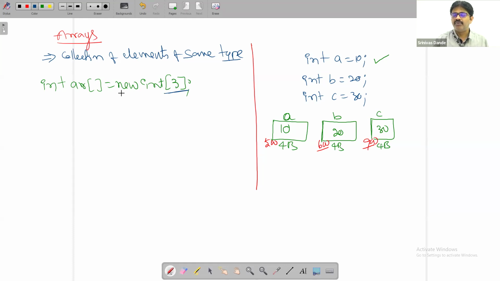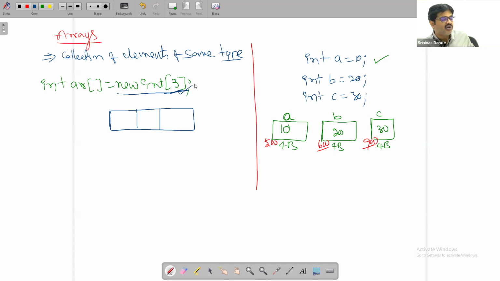It means you are going to create an array object here. It allocates 3 blocks of memory, because I have only 3 values. I have 3 values, so I want 3 rooms, 3 blocks.